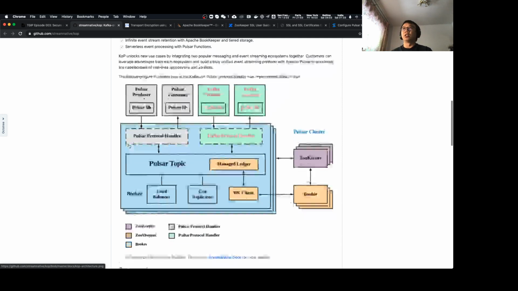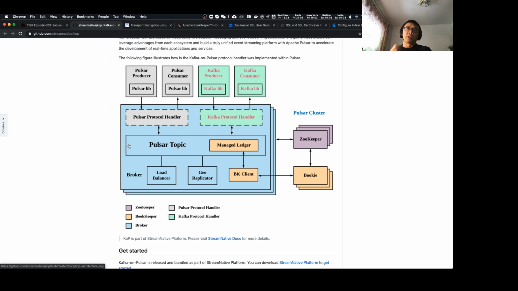The handler acts as a new protocol running as part of your broker, so you don't need additional components. You can configure your broker to speak both Pulsar protocol and Kafka protocol.